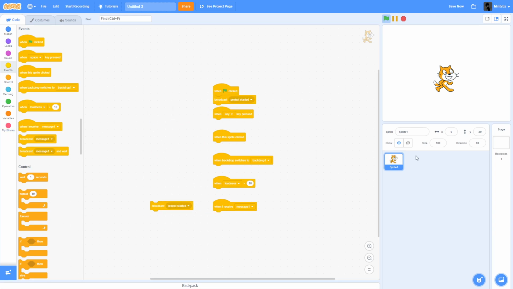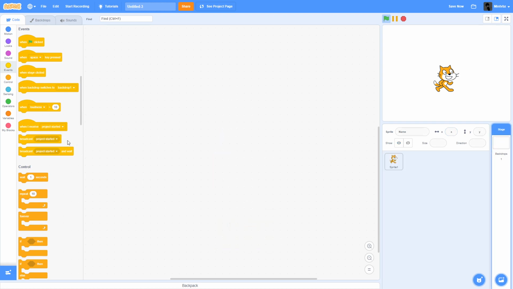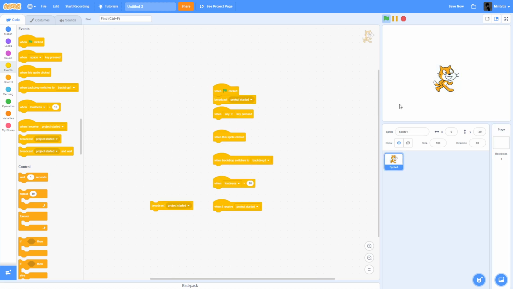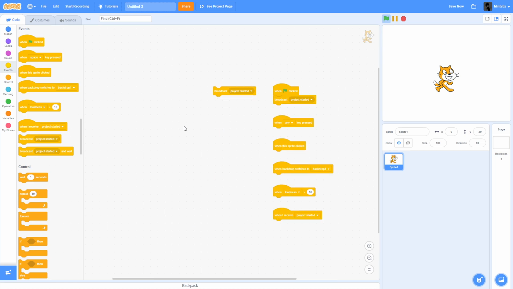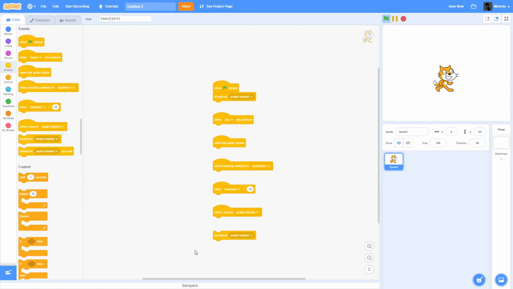What this is it's a message that will go to any sprite that requests it. So when I receive broadcast started, and I can go into other sprites and say when I receive broadcast started. So like maybe if I push a play button and then I broadcast play, whenever any sprite who wants to receive it, they will receive it, and then you can do something once you do. So a broadcast is essentially telling another sprite when to do something and telling them to do it right then. So it's basically, yo, project started, get working on your thing.